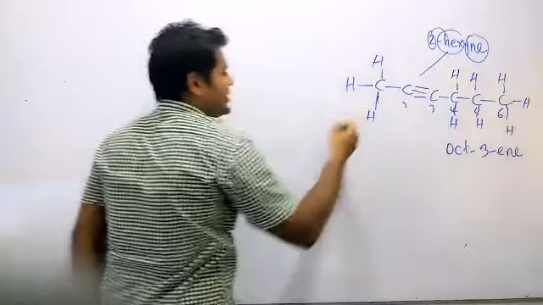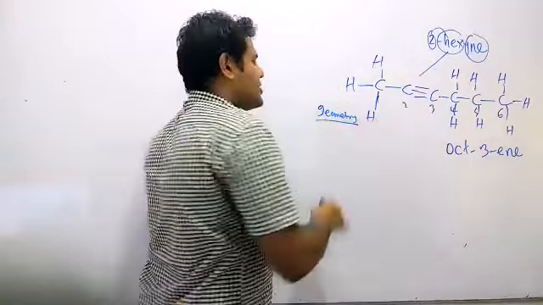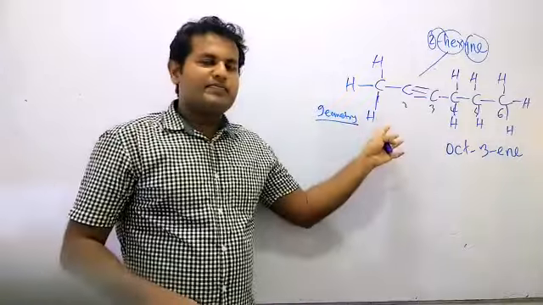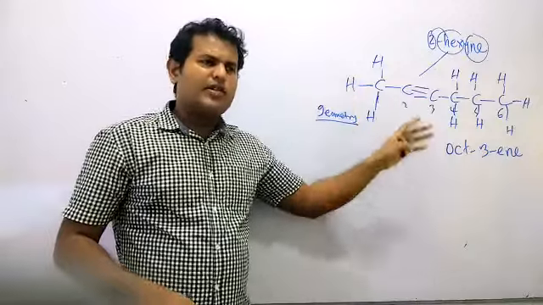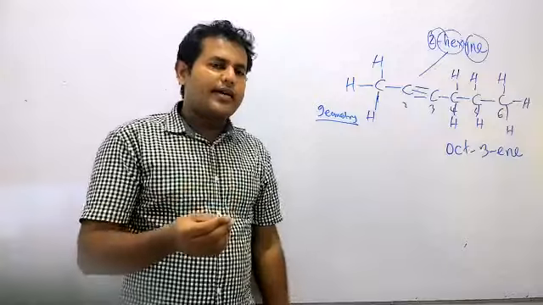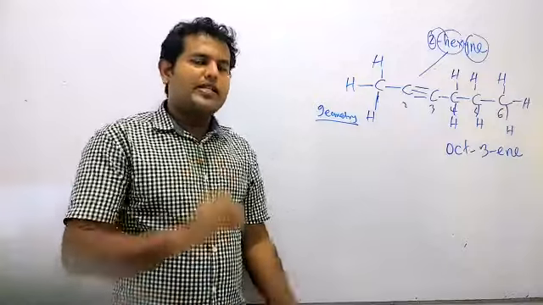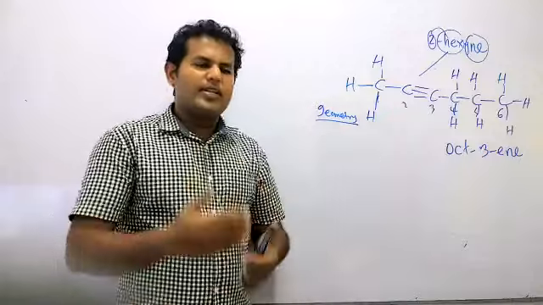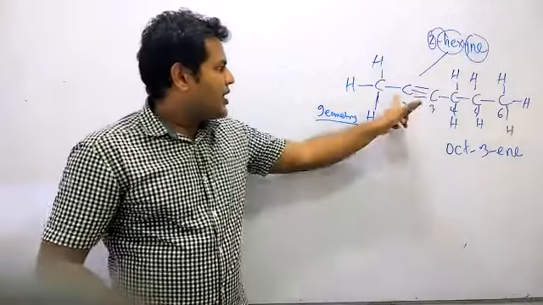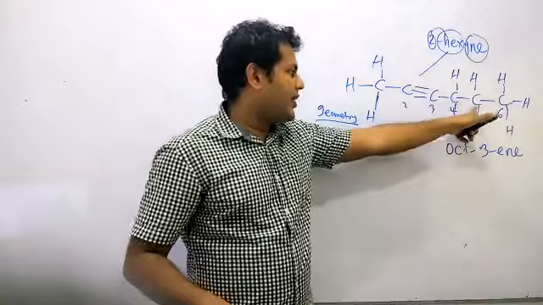But keep in mind, this is geometry. This is not the shape. If you are drawing the shape, you have to draw it in accordance with the exact bond angles. I mean tetrahedral, trigonal planar. Those you have to show. So this is not the shape. It's called the general geometry. If you are drawing it in accordance with the shape, you should know this is 180 degrees. And here 109 degree bond angle, tetrahedral, tetrahedral, tetrahedral.